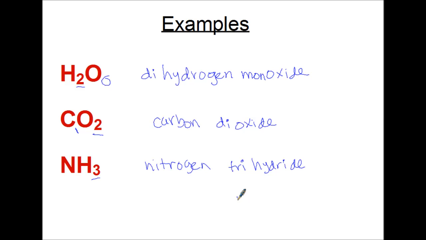Now, the interesting thing about covalent compounds and their naming is that some of them actually go by what we call common names. Like dihydrogen monoxide. You don't go around hearing people talk about dihydrogen monoxide. They talk about water. And NH3 is actually called ammonia. And CH4, which we saw earlier, carbon tetrahydride, is actually called methane. So a lot of these covalent compounds have more common names, but we're only going to learn this way, and you're only going to be responsible for this type of naming.